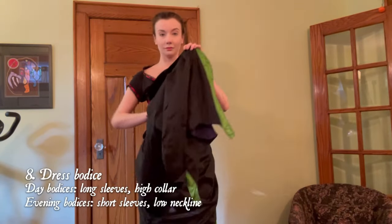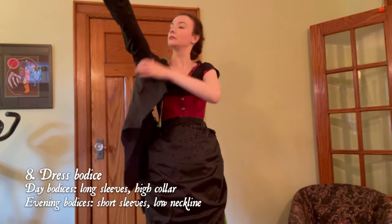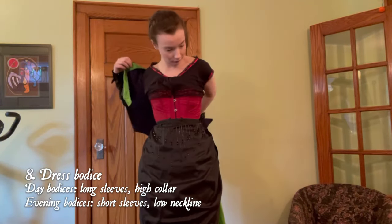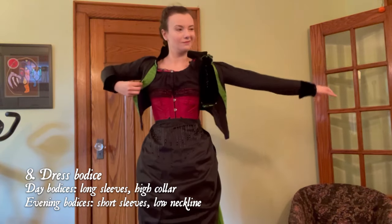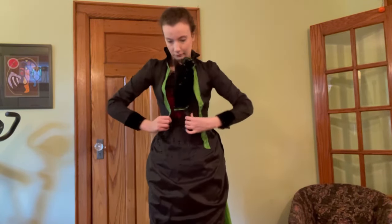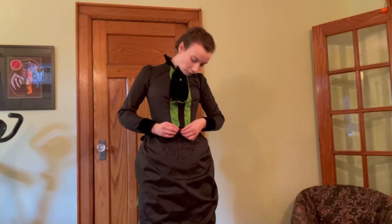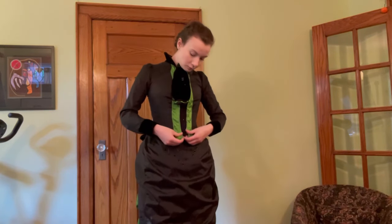With draperies on, the bodice can be added. Bodices of this era were tight-fitting, necessitating the use of darts to allow for the smoothest possible fit over a corset. My bodice is what is known as a day bodice, meaning that it was to be worn during the daytime and not for formal evening functions. My bodice fastens with hooks and eyes over a plastron front, and it's actually all one piece, even though when done up it gives the illusion of multiple layers — kinda cool, right?